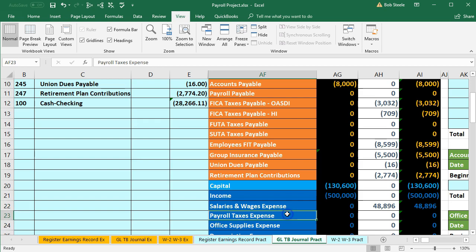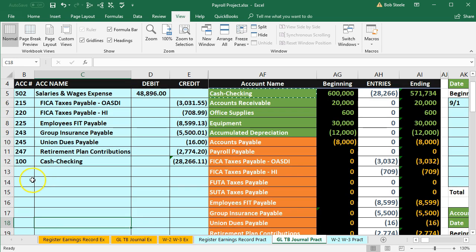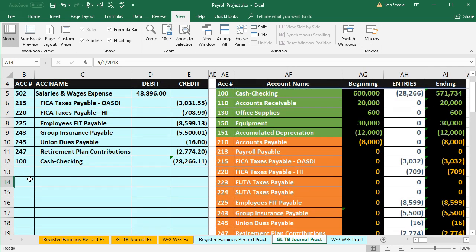Now we're going to record our payroll taxes, which is our portion of the Social Security, our portion of Medicare, and we will have the whole portion of FUTA and SUTA. So that's going to be our second journal entry we're going to have to put together here. I'm going to skip a line, and we'll put that on the next journal entry. Down here, I should have froze it a bit over so we can put a date here. So we'll have to unfreeze and put a date here. But I'm going to skip a line, and we're going to start this journal entry on another line.